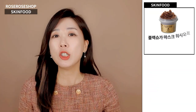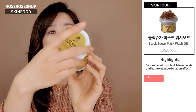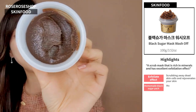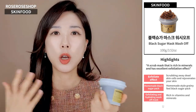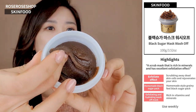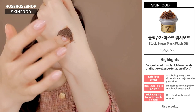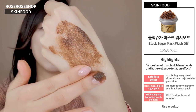Skin Food is like the mother company of starting to use fruits and veggies as skincare ingredients. Black Sugar Mask Wash-Off has always been their all-time bestseller ever since they launched — my favorite too. What you do is, after you wash your face and cleanse, when your face is still wet, you scoop out a little bit — just like that. This is what the texture is like. You can use a spatula or your finger, then just put it all over your face. You can tell it's a little coarse with the black sugar ingredients in it.